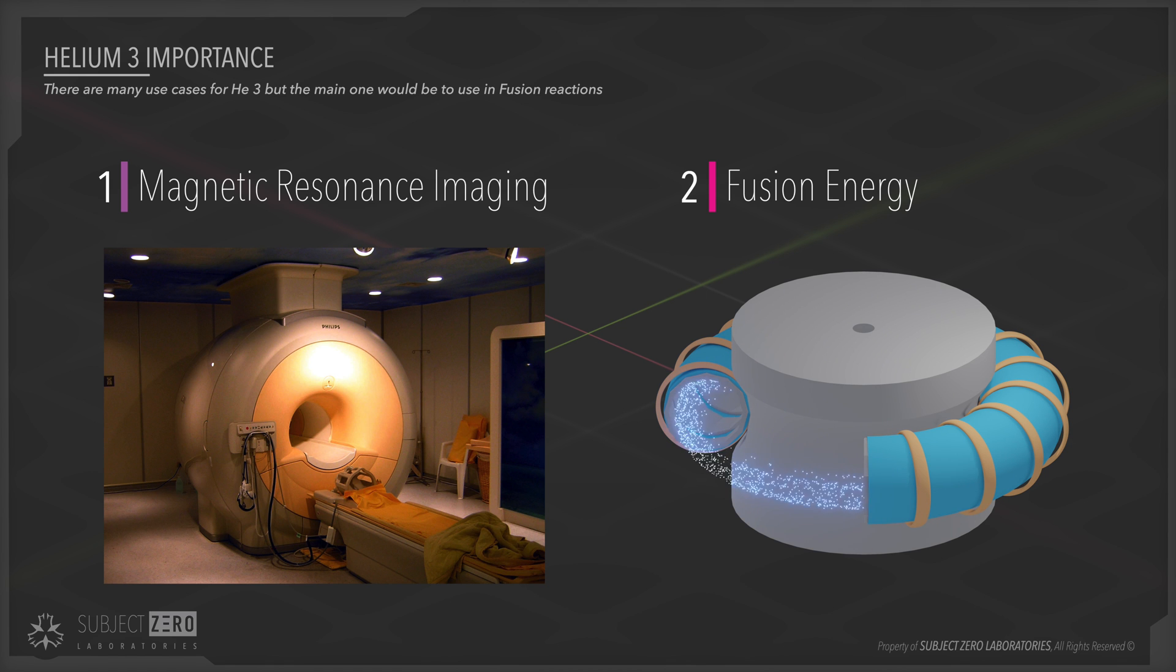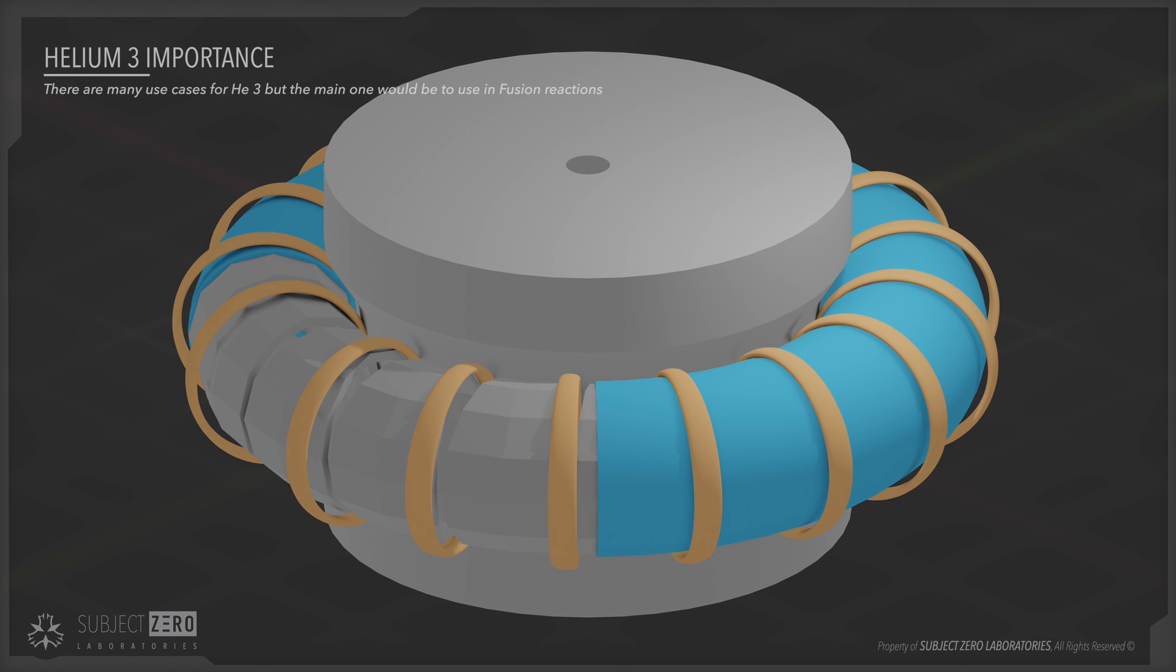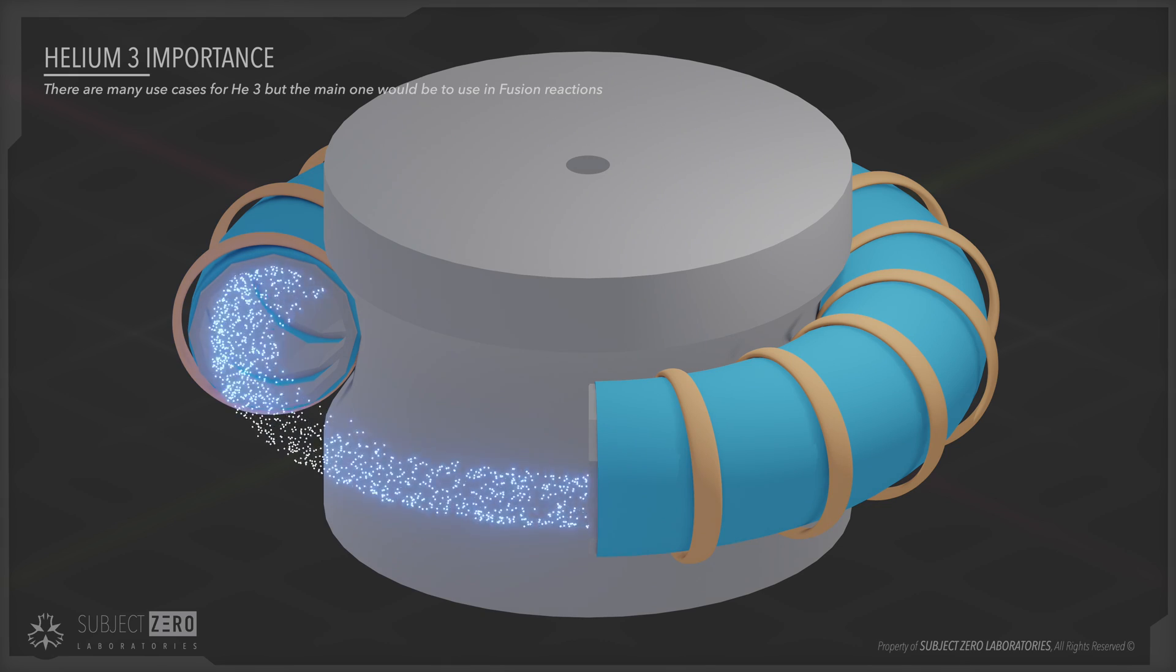As for space exploration, this element will be extremely important for the future of space missions since the starships of the future will be based either on fission, fusion, or anti-matter. The role of HE-3 is that it would be used as a thermal fusion reactor and it's an element that won't make the reaction radioactive, making it safe for spaceship usage since people would live near the reactor for a long period of time and having something that is not radioactive near you is a good idea.